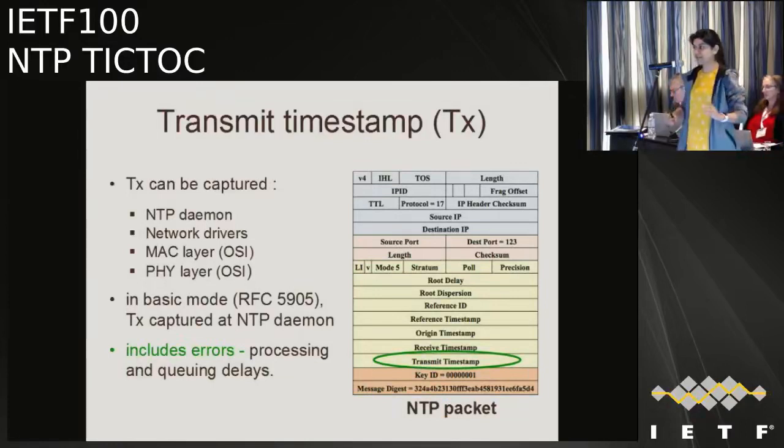No, wait. Hi, Rick Taylor. If you think of the daemon as user space and the bottom 3 bullets as already in the kernel space, then the closer you move to when the packet actually leaves the host, the more accurate the timestamp. It just is. Again, if you use 1588 and you're updating the clock on the hardware, I agree with you. But if you are running timing in user space, reading the information from the kernel, you're experiencing queuing delay, and that makes your timestamp less accurate. But if you're reading the time from the kernel and you're already in the kernel, there's no queuing delay. There's no context switch delay. Okay, let's agree to disagree.